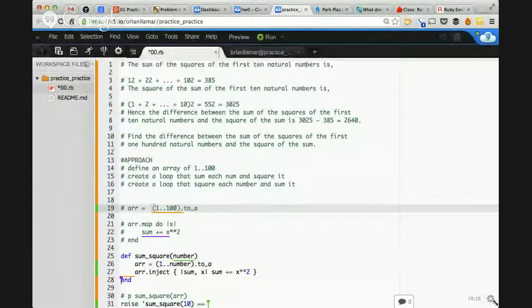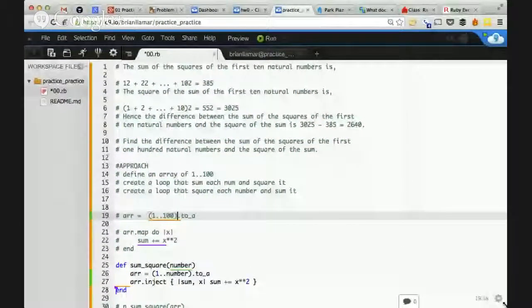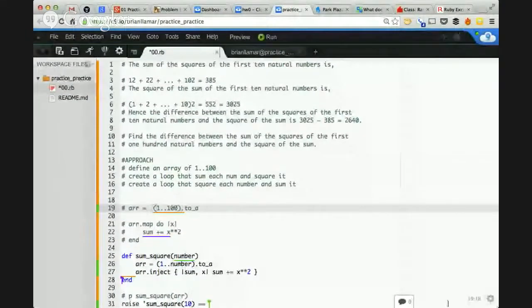Yes. Okay, and our result is actually 385. This should be our result, unless sum square of 10 is not equal to 385. Okay, yeah.